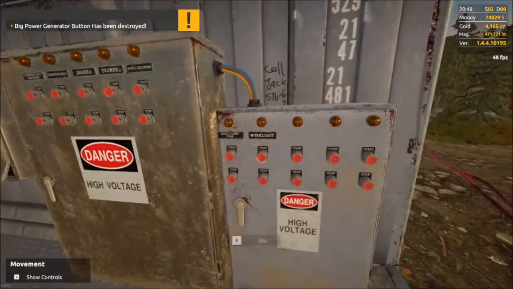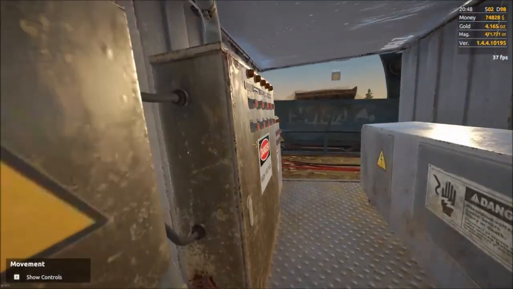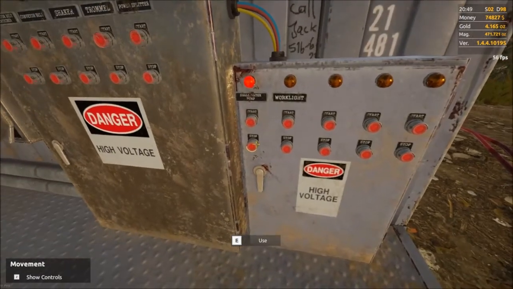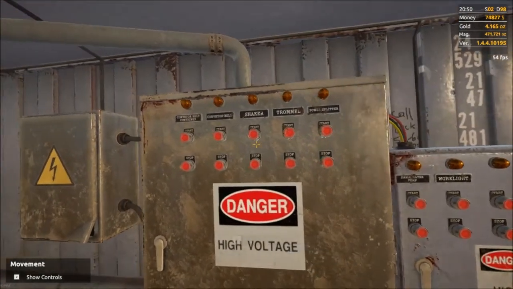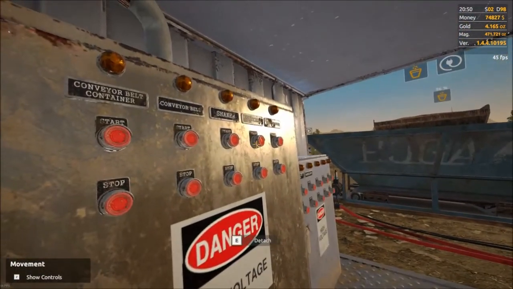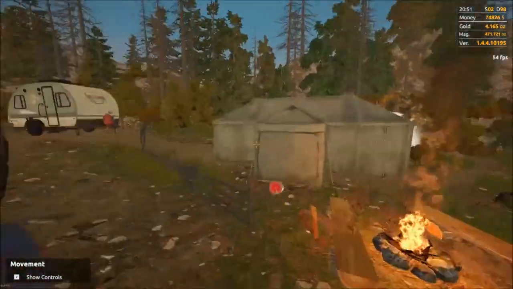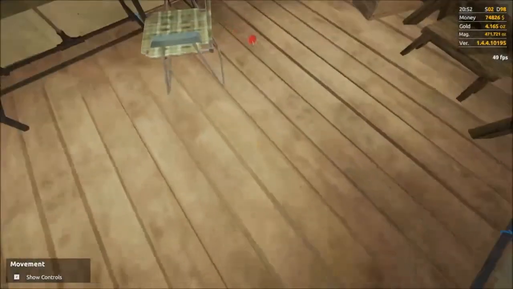It's broken already. Okay, so we've got that. We didn't get far there. One of these buttons is broken. Which one is it? Not that one. Not that one. I can't see it. Oh, there it is. I found it. Hey, I got your nose. I got your nose. Oh, I hope they don't all break right now.